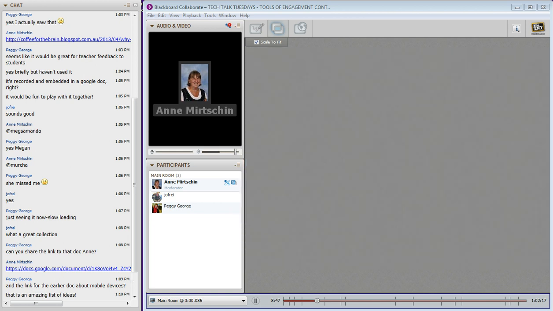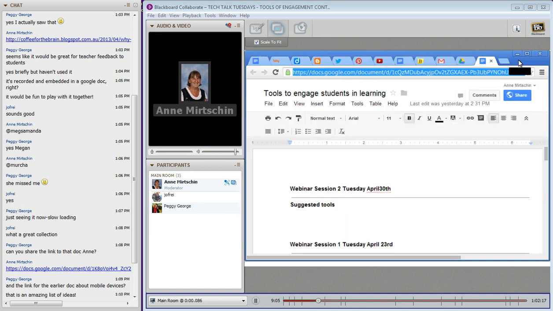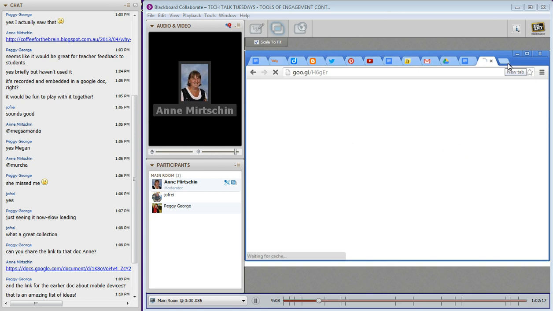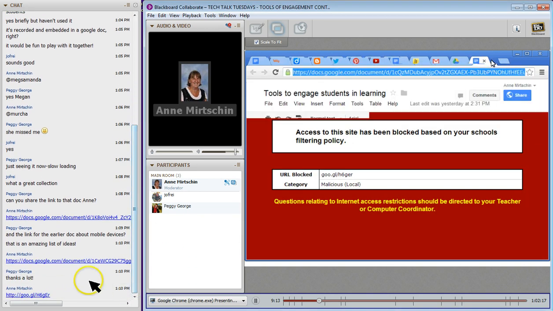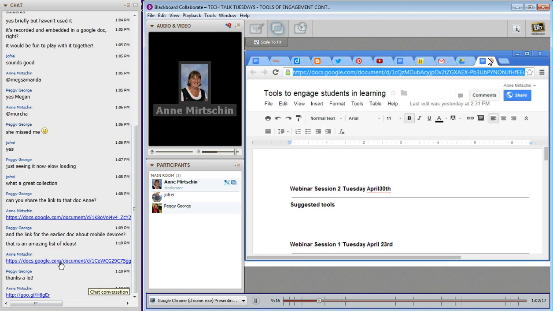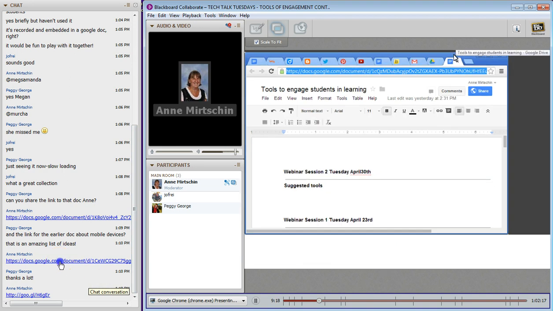I also noticed that in Chicago they had an EdCamp and they did a smackdown. So I'll just drop this in the chat. They suggested different apps that might be used in learning. They're not specifically for students, but rather perhaps for teachers to use in the classroom. So if I pull that up and share it with you, we'll have a quick look at this. Sorry, that's going to be blocked here, so I'll forget that. If you can get into that one through the chat, you'll see that various teachers at a Chicago camp suggest a lot of different apps, and some of those I hadn't heard before.